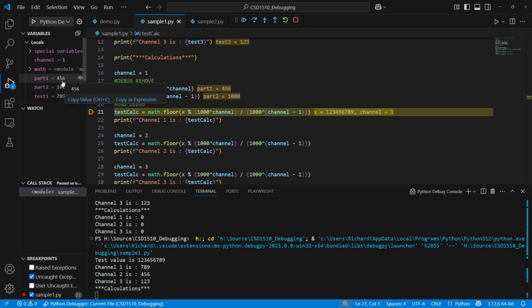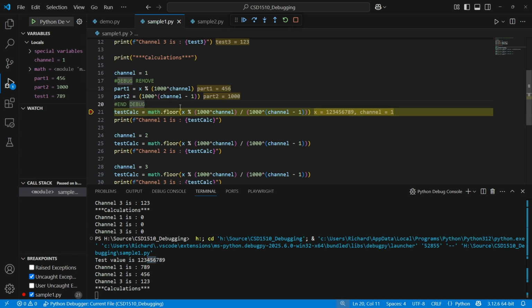Well, already that's wrong because part 1 is 7, 8, 9. So why is it giving me 4, 5, 6? Also, this should be 1, not 1,000, and at least I have an answer now as to why it's evaluating to be 0, because 4, 5, 6 divided by 1,000 is less than 1. Floor that, answer 0. That should be 1.